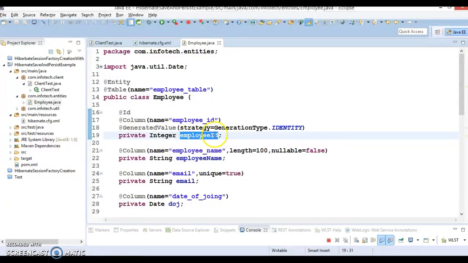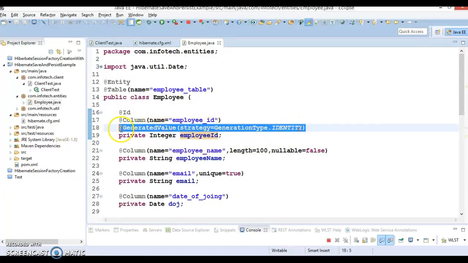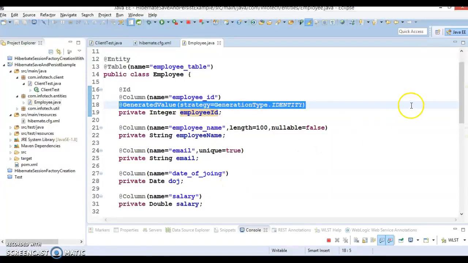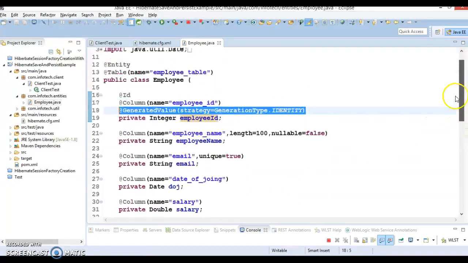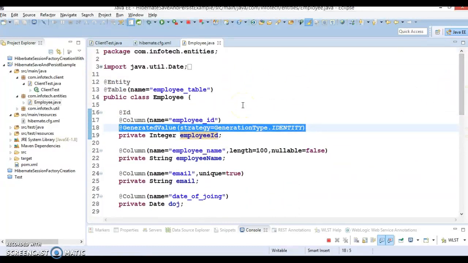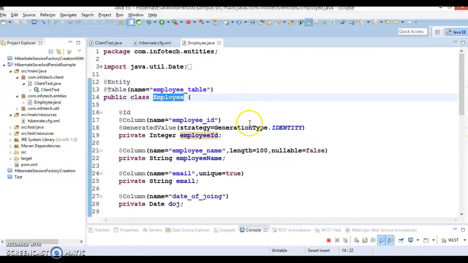I mean, which property is the primary key, which column name belongs to which property, and which properties are auto generated, right? All those metadata we have specified here. So that's the reason Hibernate already knows about the table name, the primary key, and the column name for every property in your entity class, right?